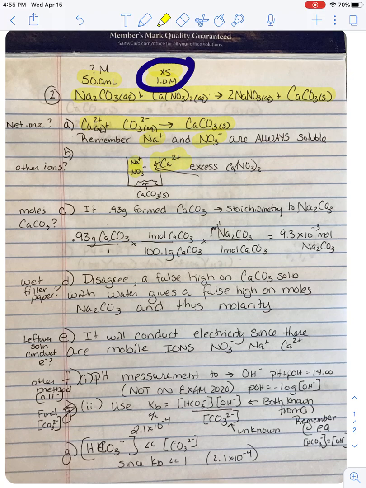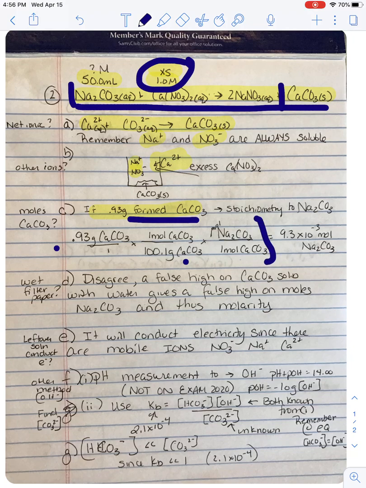The next question was C, and they asked you how many moles of CaCO3 are from the original equation. They told you in the table that you have 0.93 grams, so you're just using straight stoichiometry to relate the CaCO3 down here using this equation up here. It's a 1-to-1 molar ratio, so I just took 0.93, divided it by the gram formula mass, and multiplied it by the molar ratio here. And that is the answer to that one.